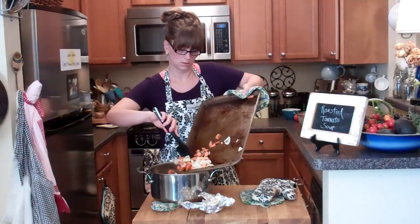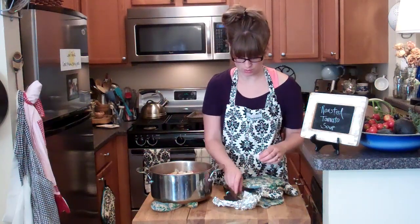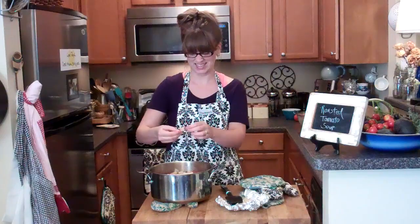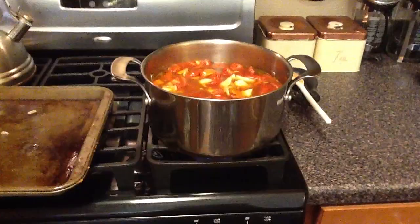on the stove. To get these garlic cloves out, you want to wait till they cool a little bit. Kind of squeeze at the bottom, clove will pop right out. Ew, that's hot. Stir. And it goes back onto the stove. Bring it back up to a boil. Cook the soup with the veggies for about 30 minutes.